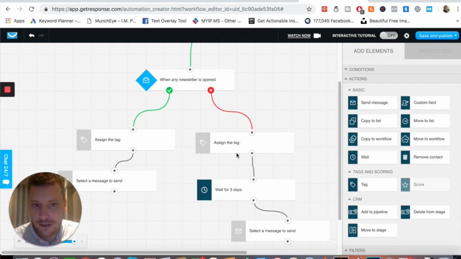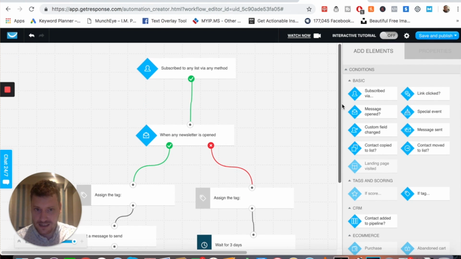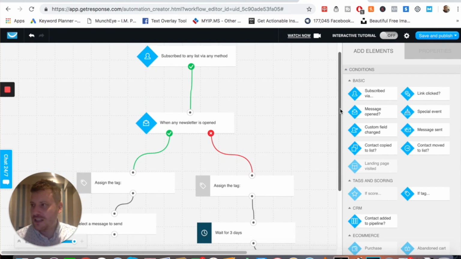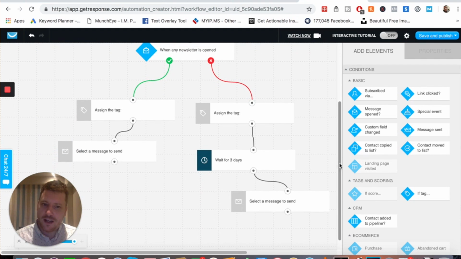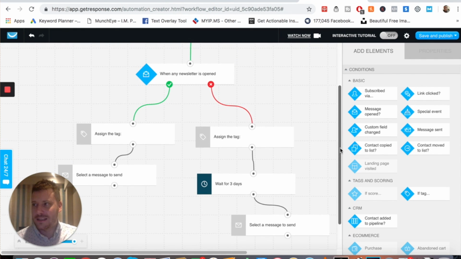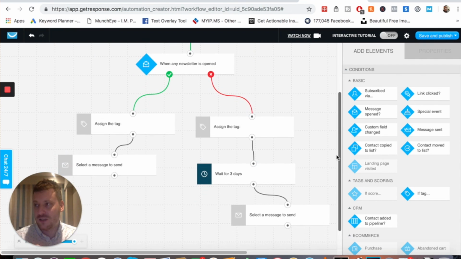You can add a bunch of things, like message opened, or link clicked within the message, whether they clicked your link or whether they didn't, and then what happens, you tag them. If they're already tagged, then what do you do? You can make this as complex as you want, and you can essentially turn this into an automatic money maker. If you give away a course, maybe your course has links in it, so you're going to see your email automation, this thing just working for you.